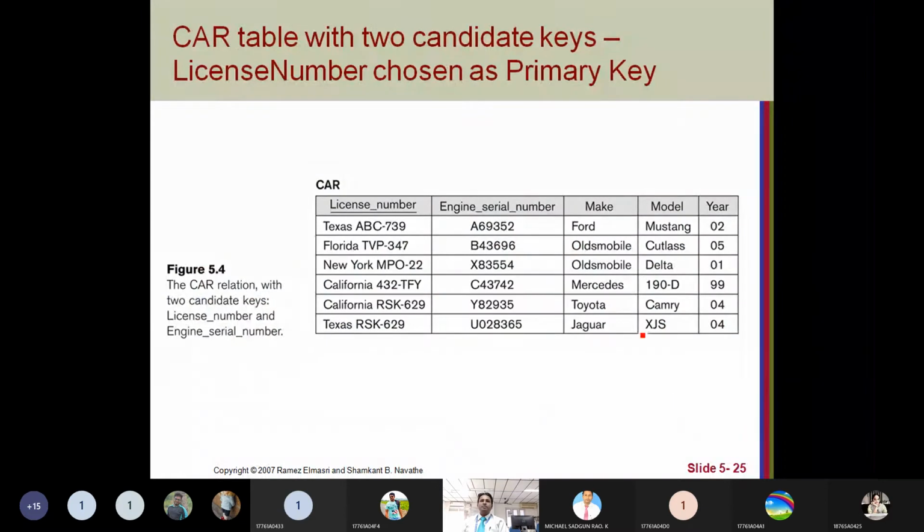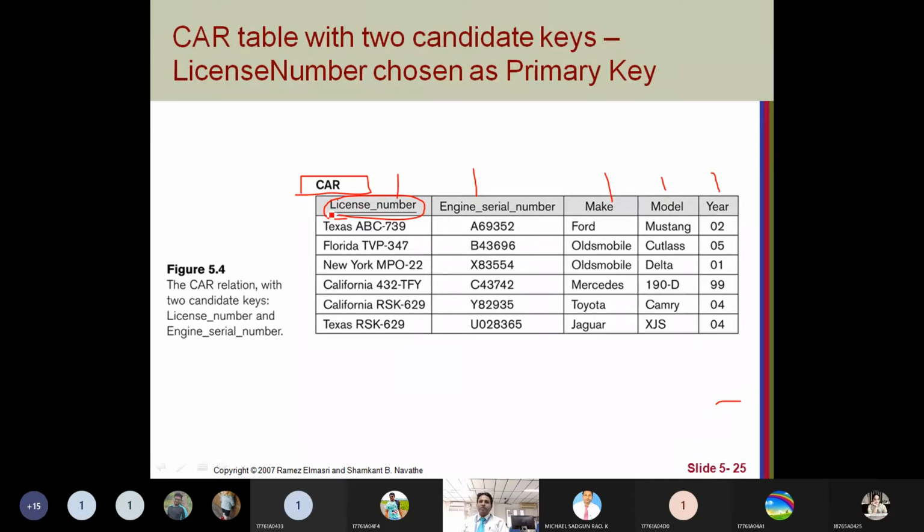So in this example, license number is underlined. So license number is a primary key. The relation is car. Within that car relation, attributes are license number, engine serial number, make, model, year, like that. These are all attributes.